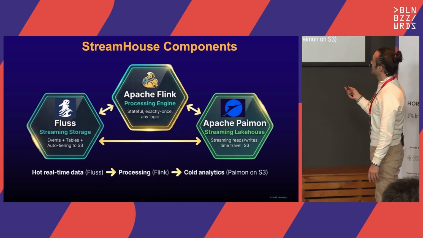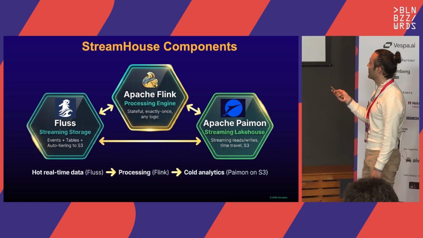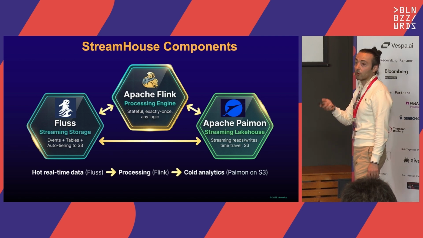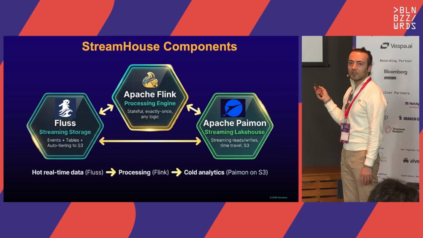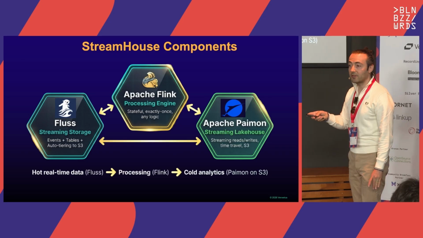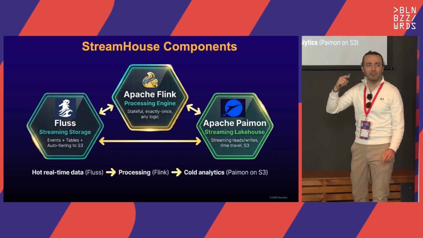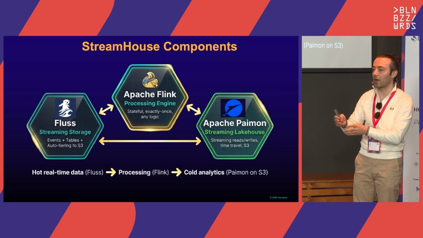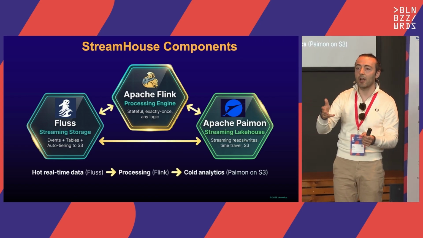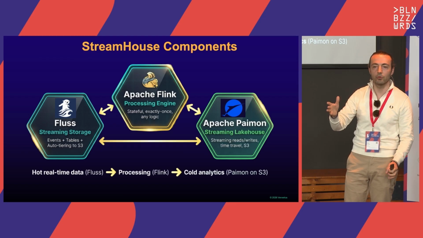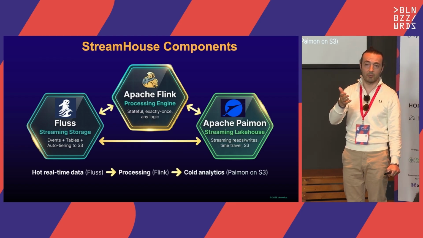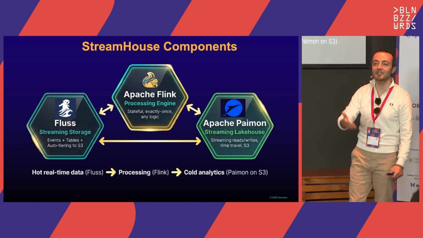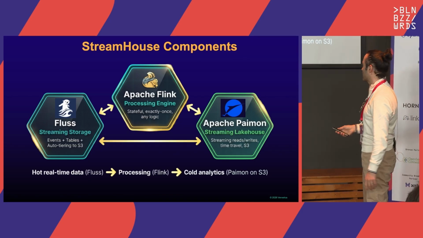So this is basically a Streamhouse architecture where we are placing Apache Flink in the center. Flink is working as a streaming storage, like events, tables, auto-tiering to our object store. And then Apache Paimon is for the cold data for our historical queries. But what is important with Apache Paimon is that even though we call it a historical query, you can still perform minute level latency streaming queries. If your streaming query doesn't require millisecond level latency, but a minute is okay for you, you cannot do it easily with Apache Spark. Hudi maybe, but Paimon is basically built from the ground up for these kinds of minute level latency streaming use cases as well.